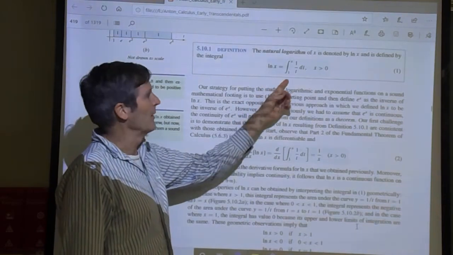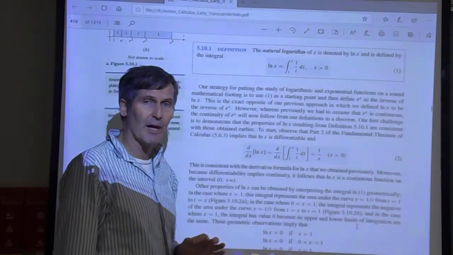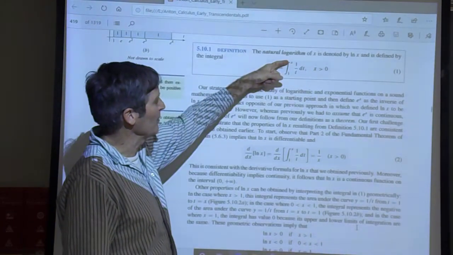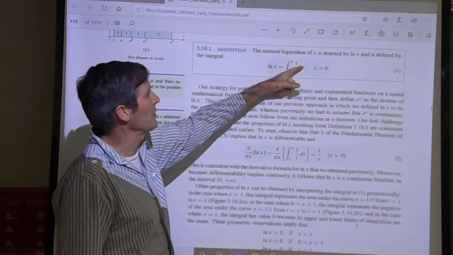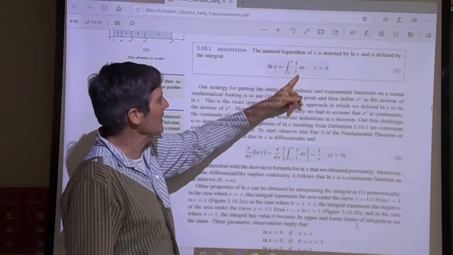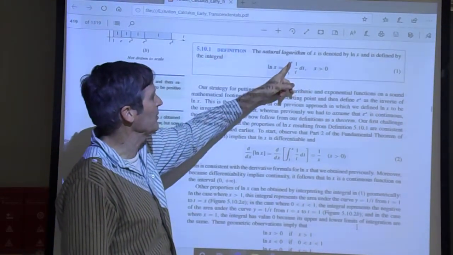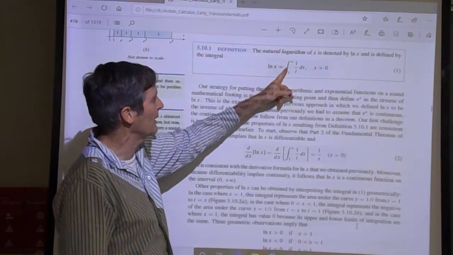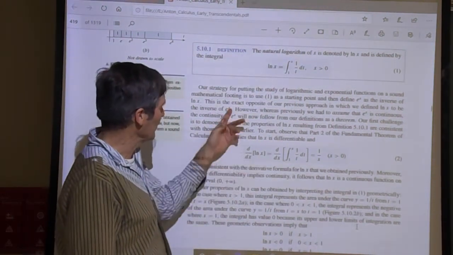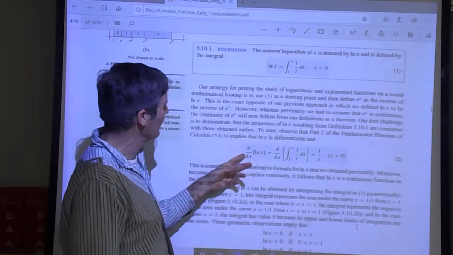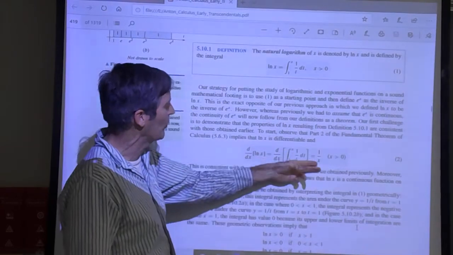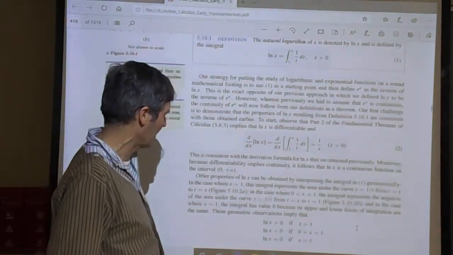If this is the definition, then one thing you know from the fundamental theorem of calculus, when you have an integral going from a fixed point to a variable point x of a continuous function, like 1 over t, is that the derivative of this function is just the function on the inside with t replaced by x, right? Simply because the derivative of the integral gives you back the function inside. You just have to put x instead of t. So that's a simple theorem, and I just stated the proof. The derivative of ln x, when you define it this way, is automatically 1 over x by the fundamental theorem of calculus, one of the two parts.